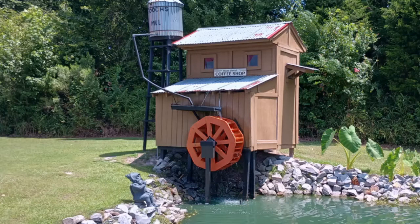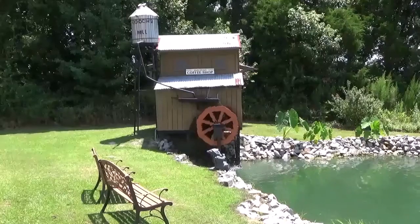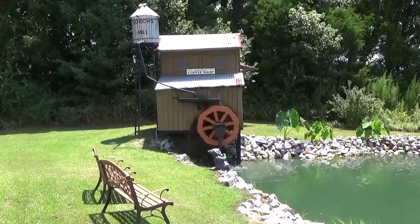In this video, I will show you how to build a 4-foot water wheel for your pond or garden decoration. Let's get started. I wanted a water wheel feature for my pond.